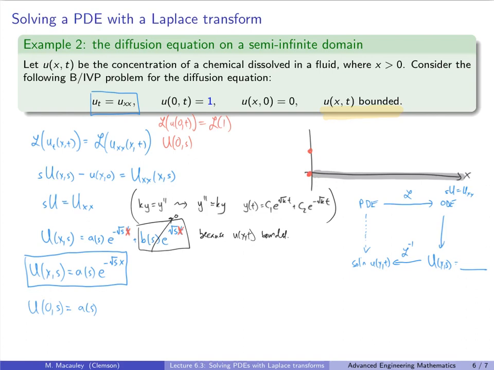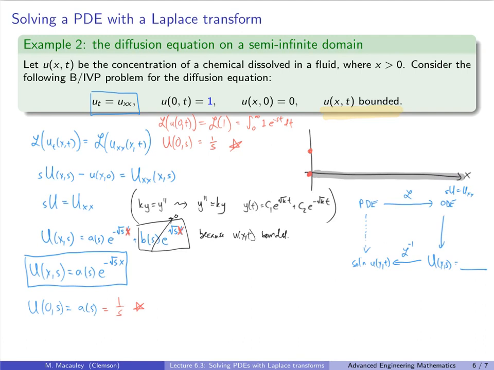And the right-hand side, the Laplace transform of 1, that is, by definition, the integral from 0 to infinity of 1 times e to the minus st dt. And it's easy to check that that is 1 over s. If you've been dealing with Laplace transforms for a while, you probably have that memorized, or you can look it up on a table or something like Wolfram Alpha. So let me put a star here, this thing here is equal to 1 over s, and that's going to be by this star. So now we know what A of s is. A of s is equal to 1 over s.